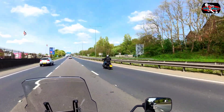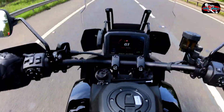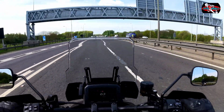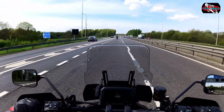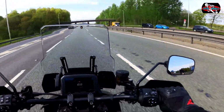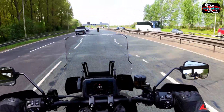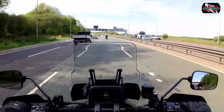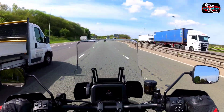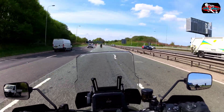There's Gilly on the Fat Bob. Suits him that does actually. Nice and tucked in, this tank. Very comfortable bike this. Doesn't feel as heavy as mine. It certainly doesn't feel as heavy as a GS. So I'd say on the motorway, best off on sports mode. A bit better ride. Road's a little bit sluggish to be honest. I don't know what rain's like, I've not put it in that yet.